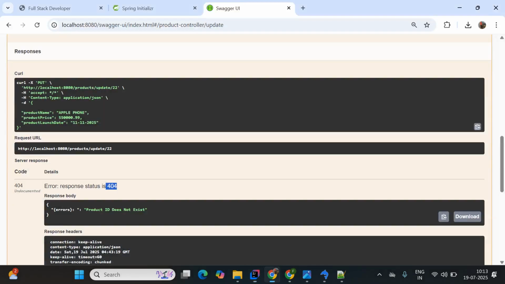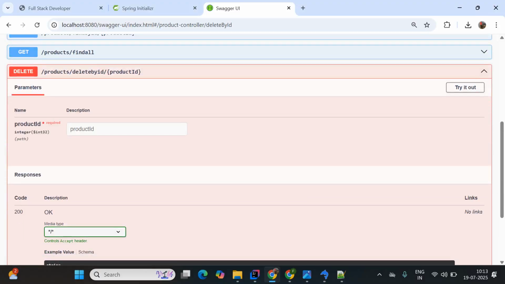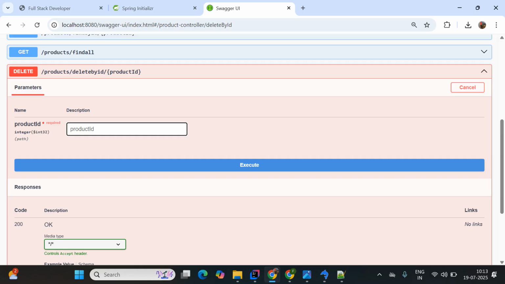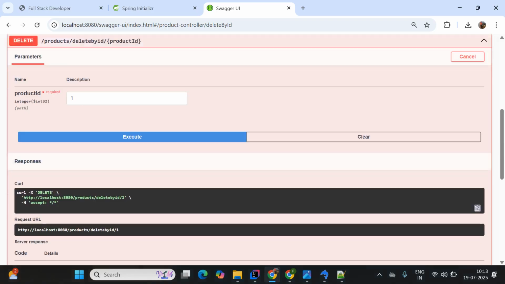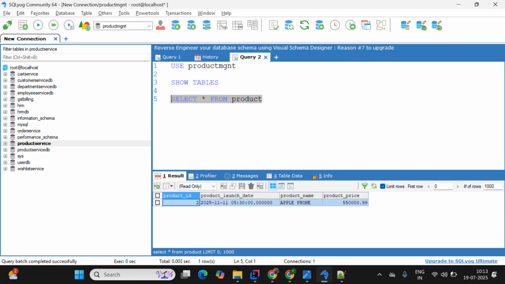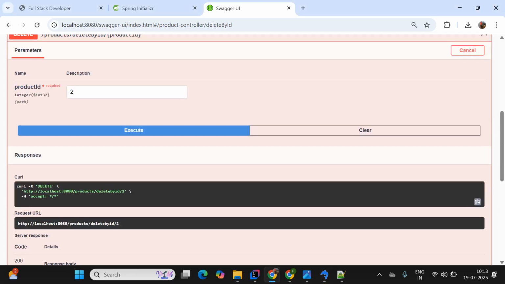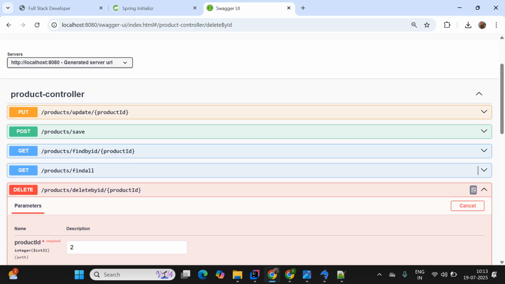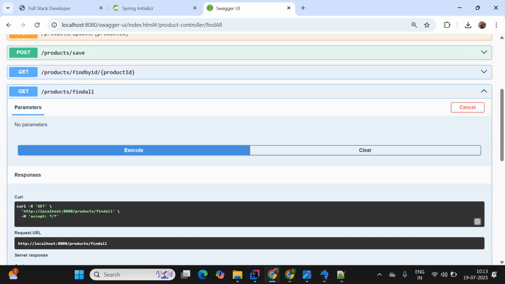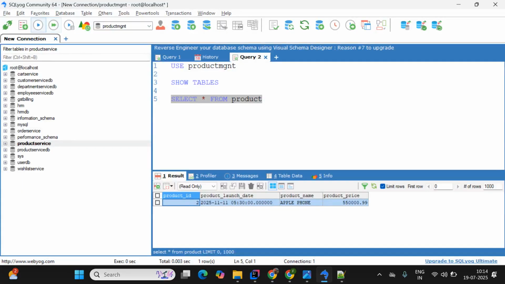Great. Now we'll come up with the next, and this is the last API we are trying to test. The API is delete by ID. I'm just passing here first. It will go to delete data from the database. Now there is only one record available. If you are going to check it, see. And again, if you are going to delete the second number record as well, it will go to delete data for the second number record as well, right? Now if you are checking here find all, there is an empty array list available. This is what we are expecting. Same thing in the database as well. There is no data available.